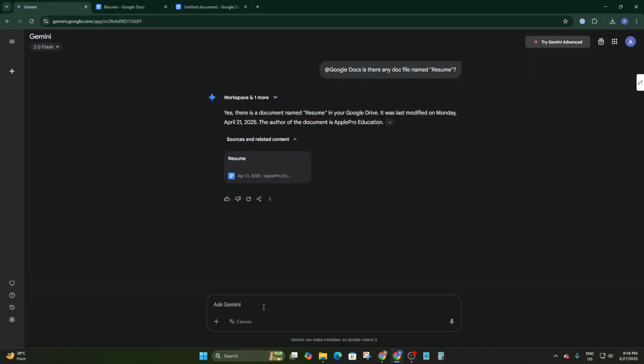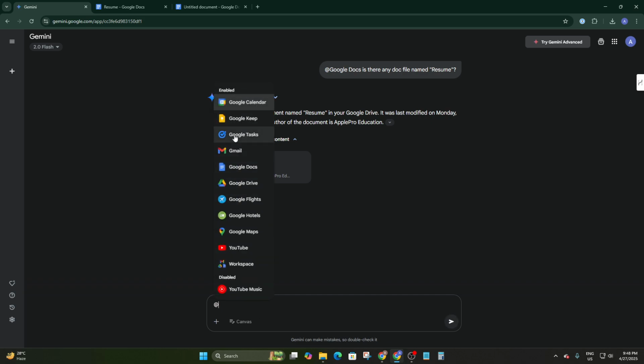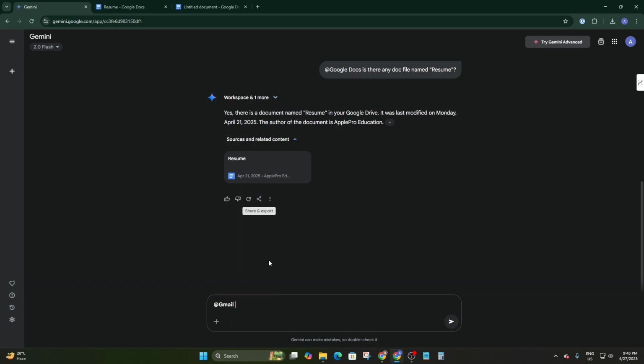It can also interact with the rest of these applications like Google Tasks, Gmail, Google Drive, Google Slides, and Google Sheets. But there is no sheet here, so you can simply search for Gmail. Is there any verification mail in the last hour?